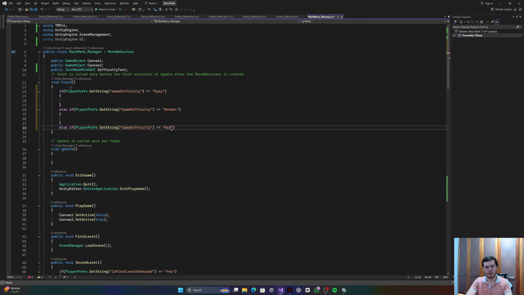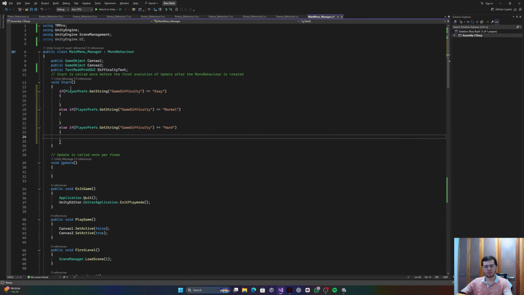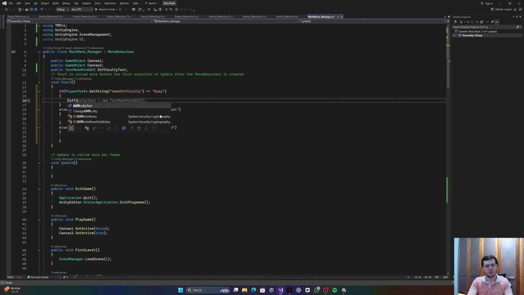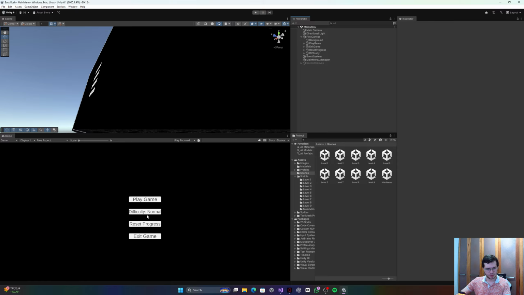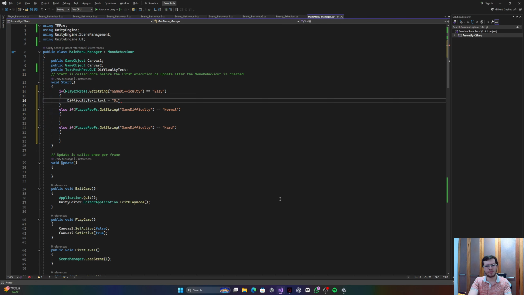And finally hard. So in these conditions, if our variable is easy, difficultyText.text is gonna be difficulty easy. Same logic for these two.